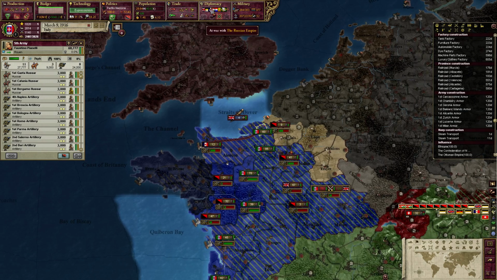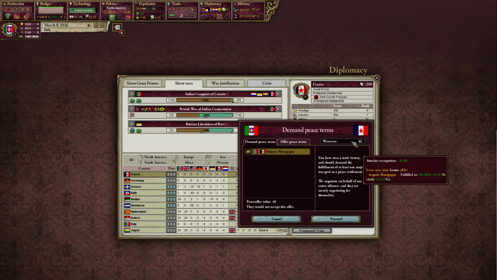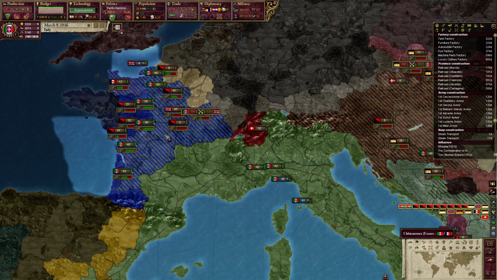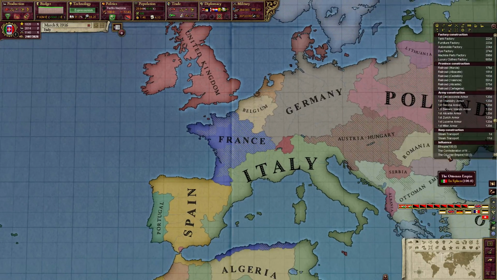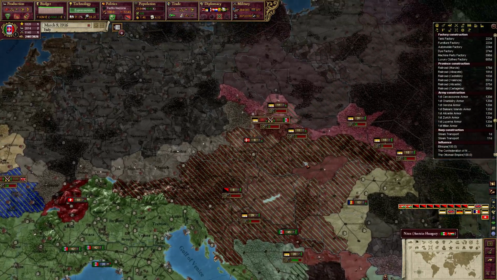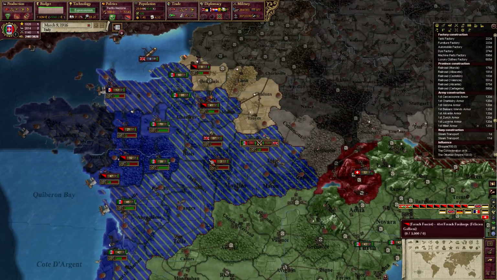Let's see what our individual war score is like against France now. We're up to 46, but they still wouldn't accept this. We're not too far away though. A few more occupations and we should be able to get them to accept that peace, and then we'll be able to make the other peace deal with the Netherlands over Croatia and get out of this war and focus on fighting the UK.